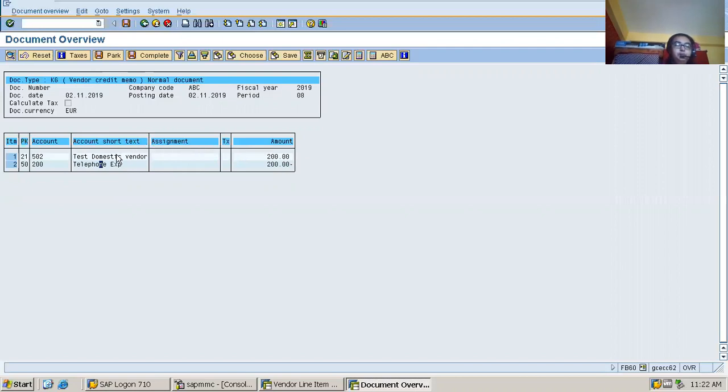So this is a credit memo document, and it is just the opposite of the invoice. If vendor got credited there in the invoice, then vendor would be debited here, and if goods were debited there, then goods would be credited here, as I am returning the goods. That is absolutely fine.